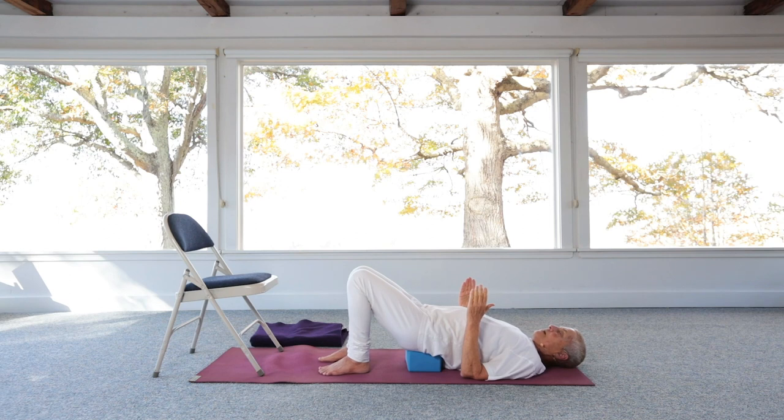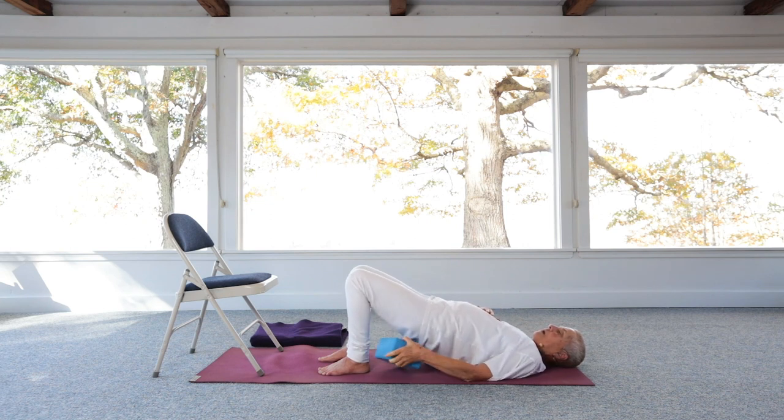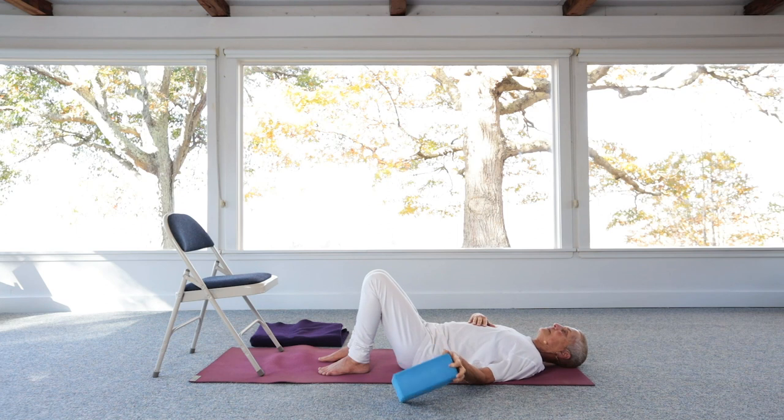And one more time, inhale, lift. And release. Remove the block. Let the back relax in a neutral position. Now, if that's comfortable for you, you can go on to the next version.